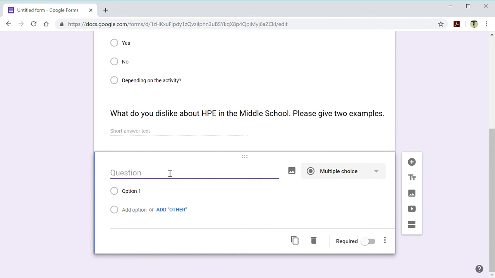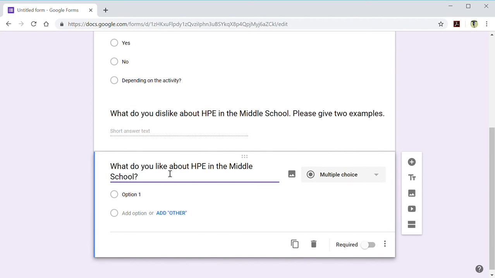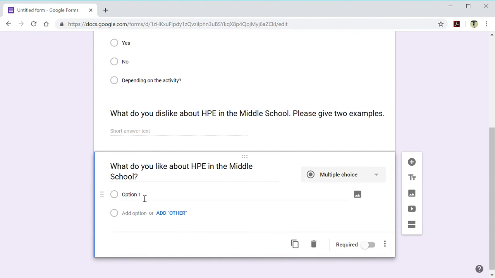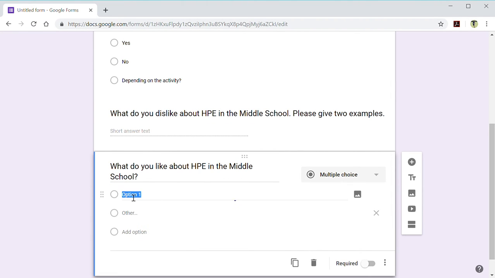So I'll give you another example, and this is where you might not get accurate responses. So what do you like about HPE in the middle school? And we're going to keep it multiple choice, but you'll notice here where it gets a little bit dodgy is that you might not get the response. So it might be the competition.